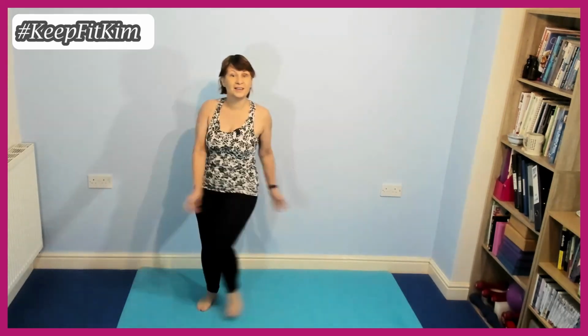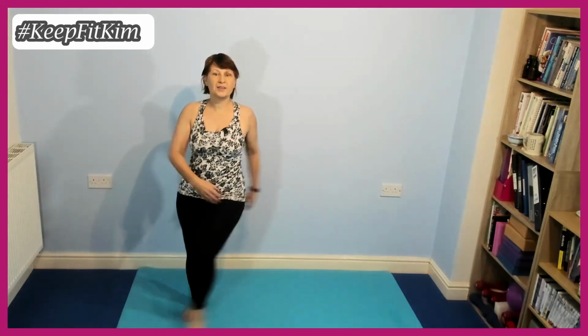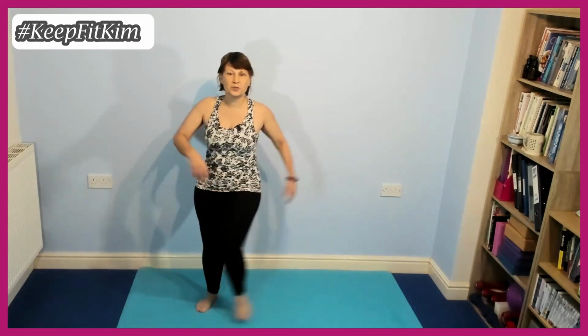Let's kick it across. Well done. This is helping your balance. So if you're really struggling with this, just take the toe on the floor instead. But those of you that can, take that little swing across the body. And keeping the shoulders nice and relaxed, keeping the knees slightly soft all the time.